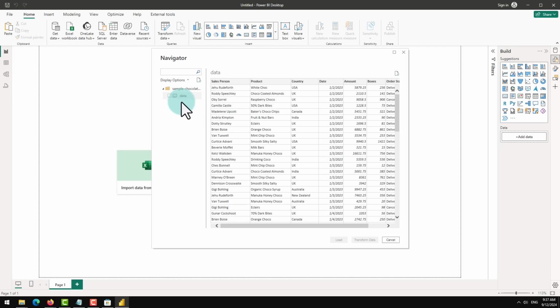Once you see the preview of data, just click on this checkbox here to load this data into Power BI. So once you select the data, you will see that the load button lights up and I'm going to straight away load this. Later on in other parts of this playlist, I will explain what the transform data button does and how to use it to clean up the data or add extra columns if you need it.